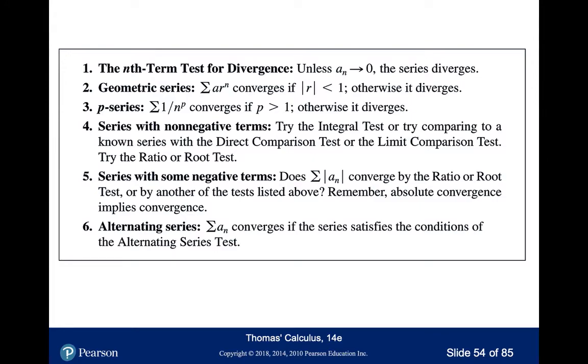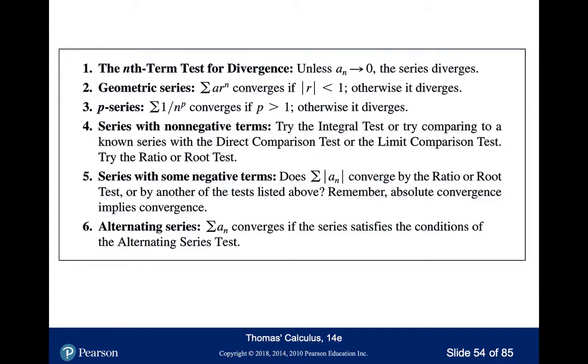So we learned that the nth term test only tells us divergence. If the terms are not becoming zero, we can say the series diverges. If the terms are becoming zero, we cannot say anything about it. We learned what a geometric series is and when that converges. Geometric series are really helpful, and we can actually find the sum of a geometric series. Remember that the sum of an infinite geometric series is a over 1 minus r. But that only works if the series is totally exponential, which is really what a geometric series is.